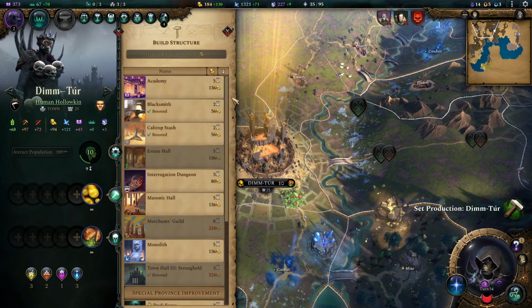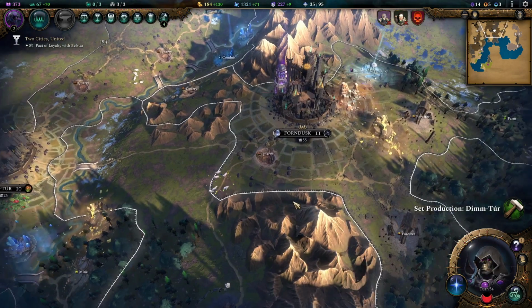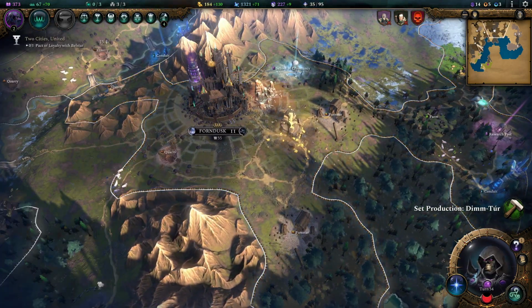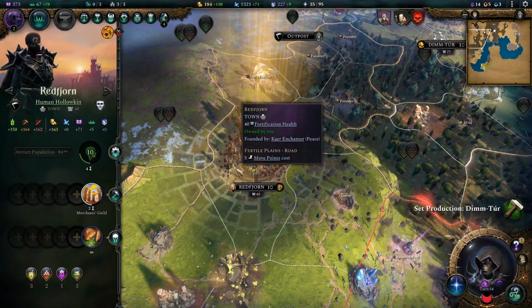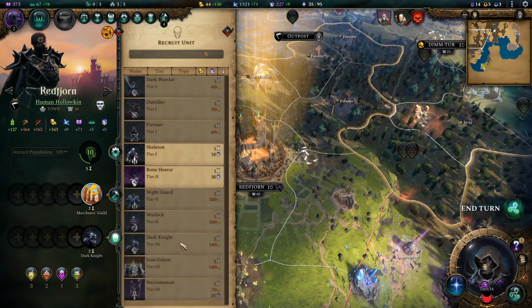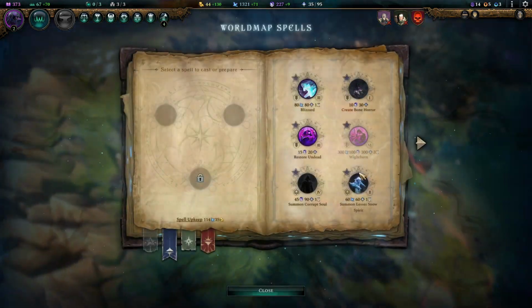You know, really, I think I'm just going to hold off on worrying about producing anything there at the moment. I think instead what I'm going to do is focus on Forndusk and Redfjorn, because they are the ones on kind of the front lines here. So, in Redfjorn, you know what? Let's get a Dark Knight going as well. And I think we can also get a spell going while we're at it.